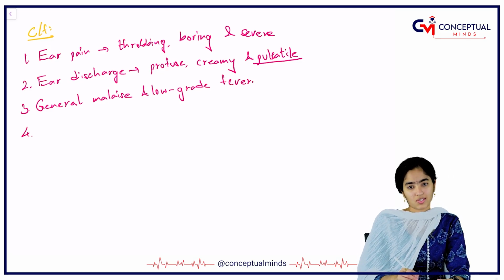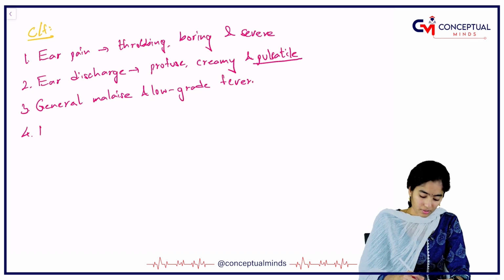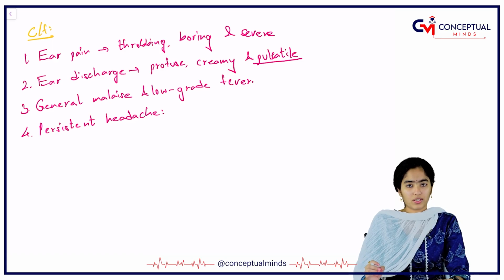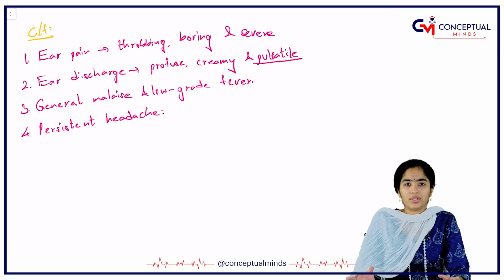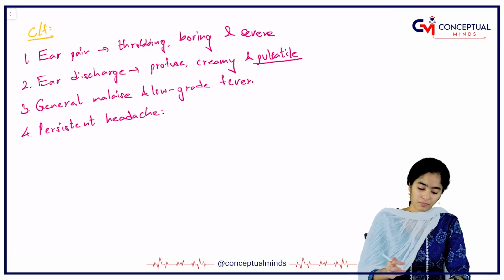And finally, the last clinical feature that makes you suspect extradural abscess is a persistent headache. But please remember, this headache gets relieved upon discharge of pus. Whenever there is spontaneous abscess drainage on the side of otitis media, the headache gets relieved. So if any of these clinical features are present, please think about extradural abscess.